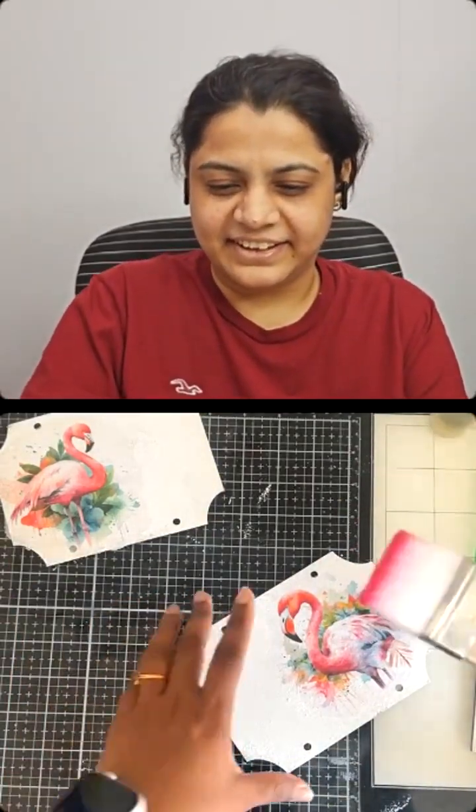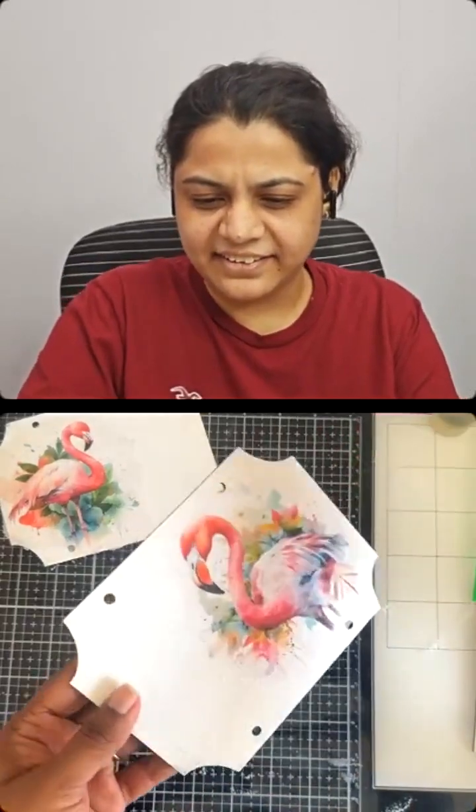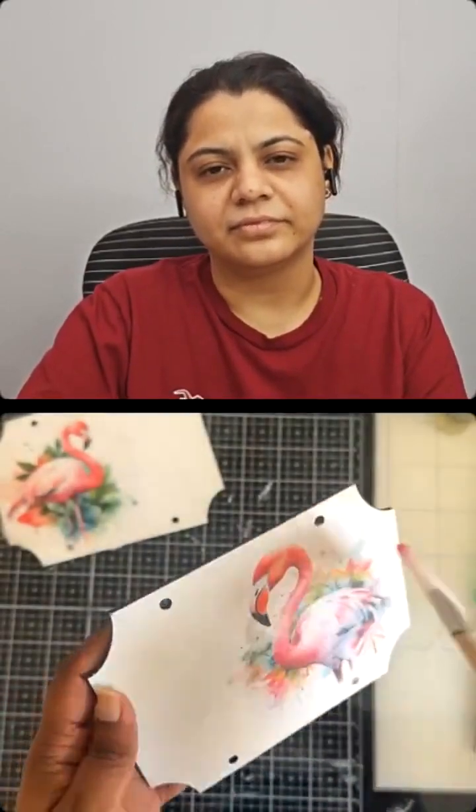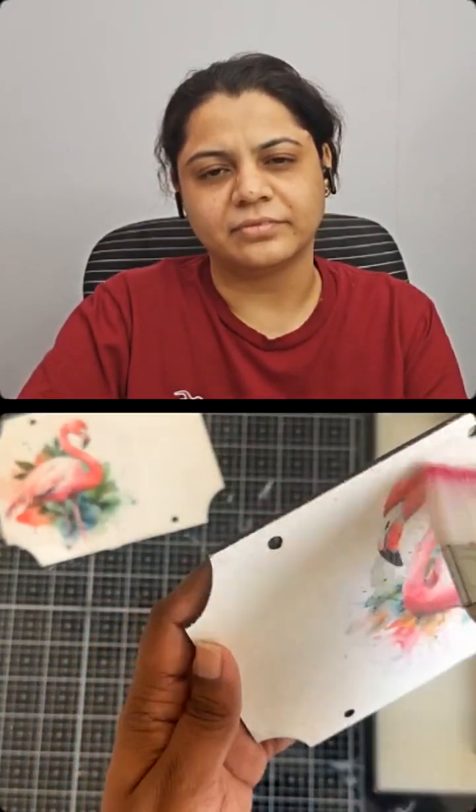I think Kavita had asked whether this is a dry brush. No, it is always a wet brush. So I have ample amount of water in this, and I brush all the bubbles out. I brush all the wrinkles out. So ultimately, there are zero wrinkles and zero bubbles inside my paper.